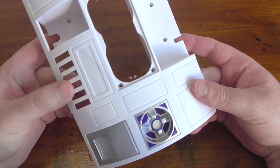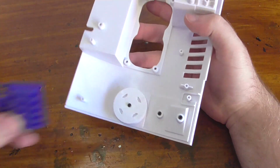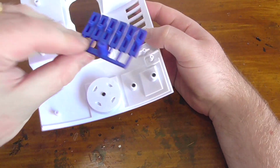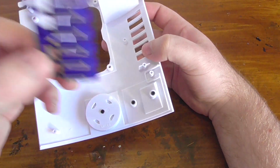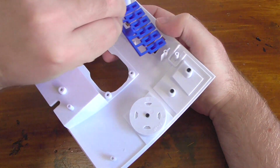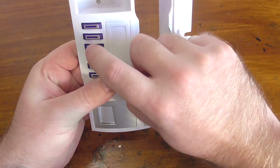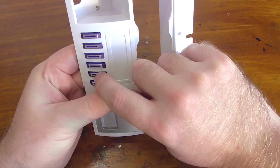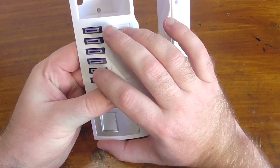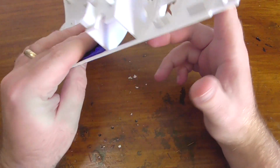Now, for those of you who are already ahead, which is probably most of you, you would have noticed that I haven't screwed in this part yet, which is all the buttons. The reason that I wanted to give this little part its own section rather than lump it with all the others is because these are really, really important. When you screw them in there like that, these will form the buttons that you press to activate different parts of R2-D2 if you're not using the app. So these are the activation buttons built right into the body of R2-D2, a very, very clever design.